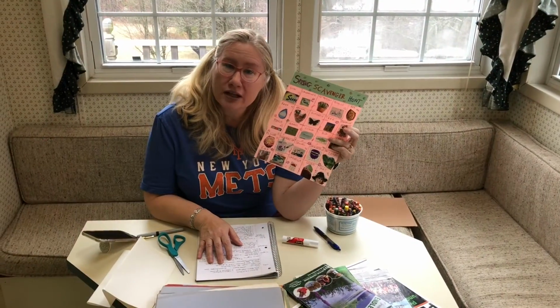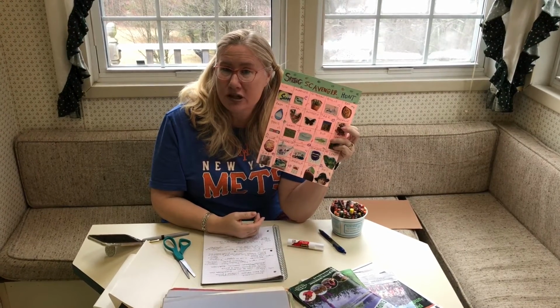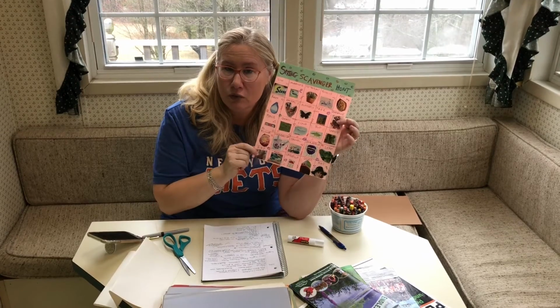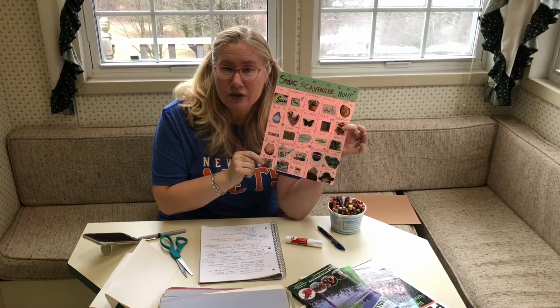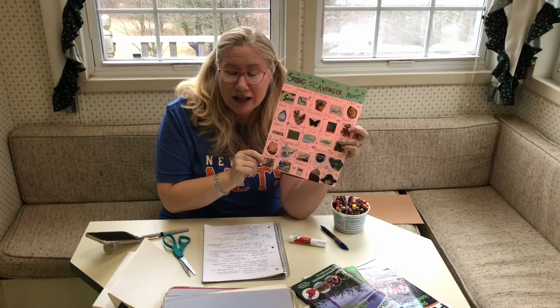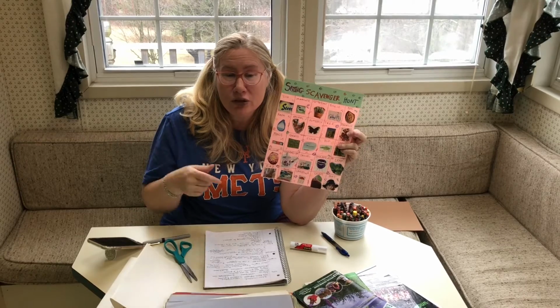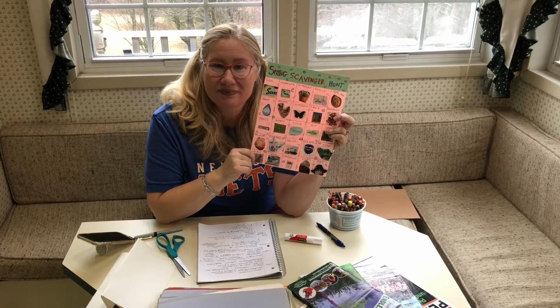The thing about this project is, since we're making this from scratch, it's really two scavenger hunts in one. The one is you're hunting for all of the snips out of your magazines to make your game sheet, let's call it, and then the other is later on when you have to go out and find all of the objects.